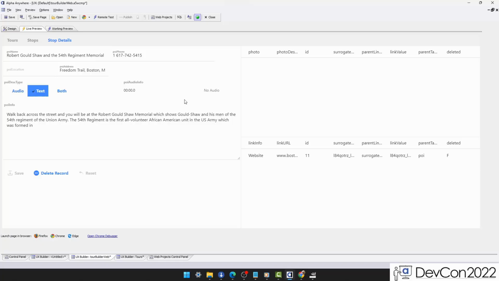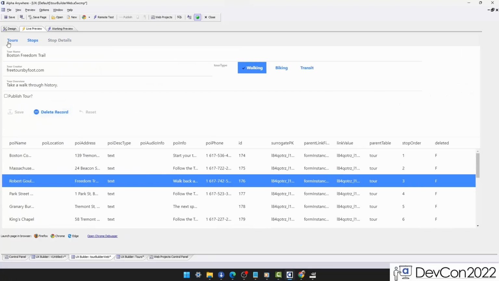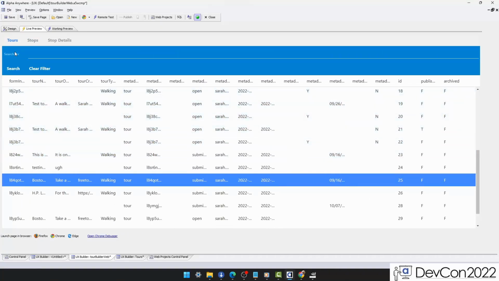Now, big heads up, you can't play back audio here in the live preview, so this is something you'd have to do on a live test or publish to localhost to actually verify that your audio is coming through okay. But by and large, this is what we're looking for here. I also did some work on converting the link types, like a link that could be a website or a YouTube video. That will also render as this checkbox button list when we get to that portion of this app. So those are the big changes there just on layout.